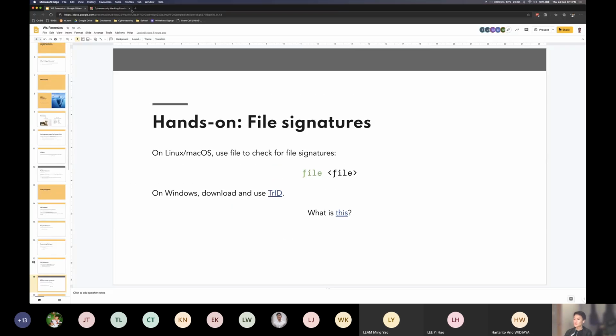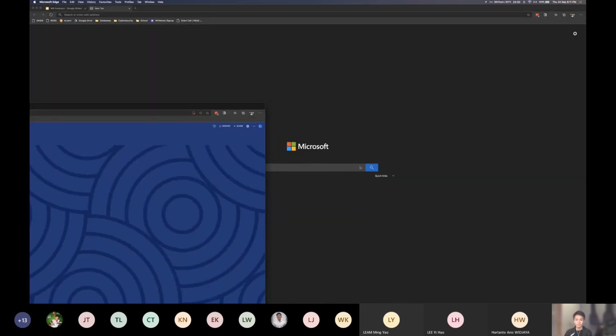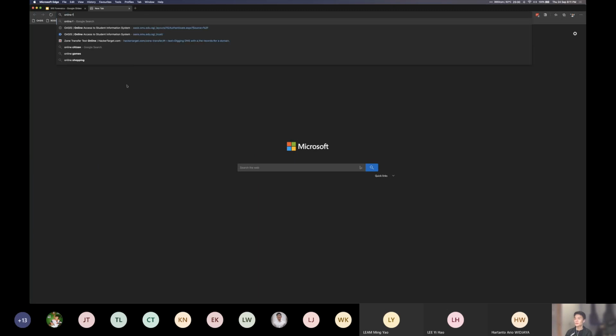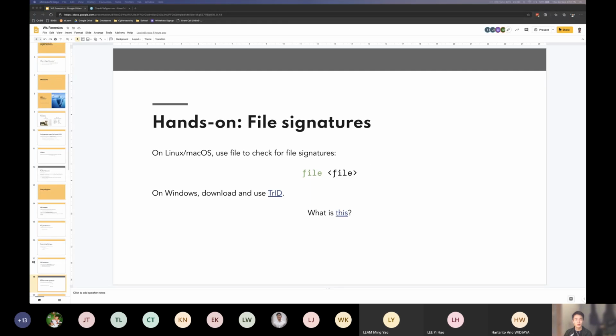So if you just search it up, online file type checker. There should be one. So is everyone following so far? It should still be all right. So let's say I download this file.